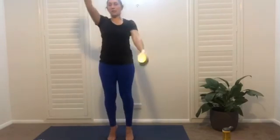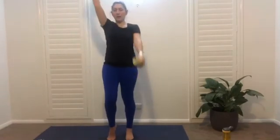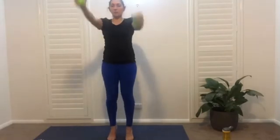Now start to add in a bit of a prance with your feet. So one heel goes down and one goes up as your arms are moving. So now your brain's having to work a little bit too. And up and down. And lift. Good. As you lift, keeping your pelvis and your torso nice and still while you're moving just the limbs.